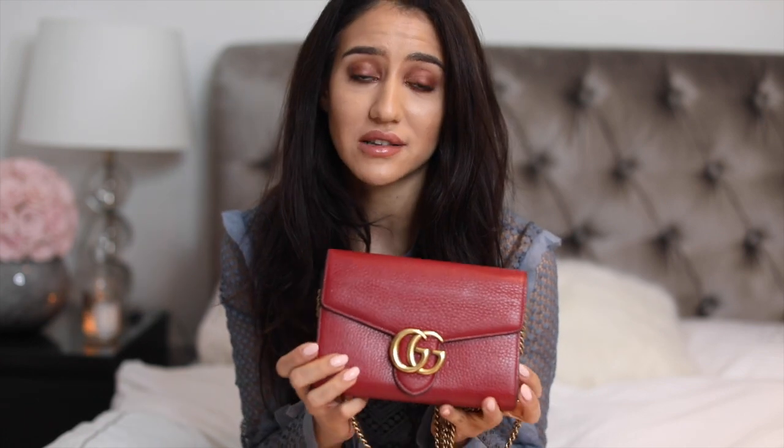I know that Gucci does it in so many different colors, so I would highly recommend it. I will leave the links below for all of these bags, and in case you're planning on investing in one of the smaller bags, I've also included all of my Cyber Monday links, which will be starting from tonight midnight. So make sure to check out if you're interested — if you can score a discount, why not? I've done a lot of Black Friday shopping and I might as well share all the codes I have with you guys.